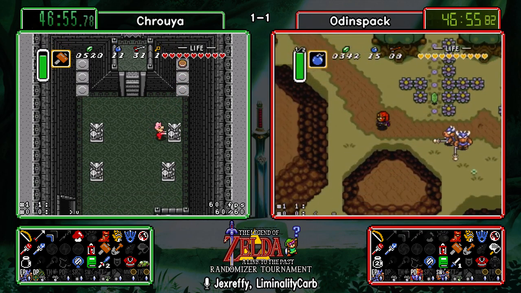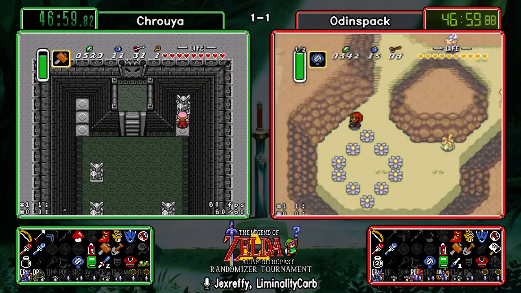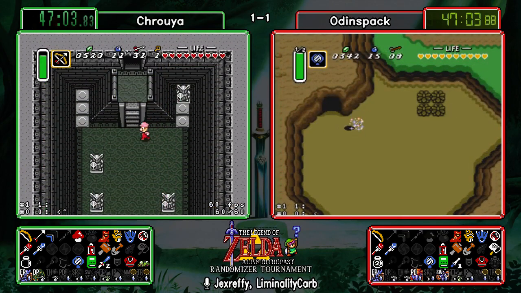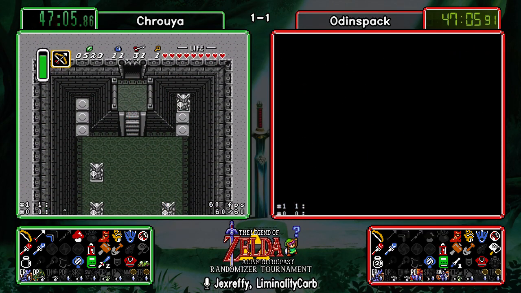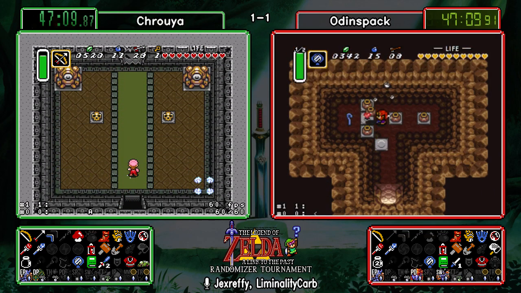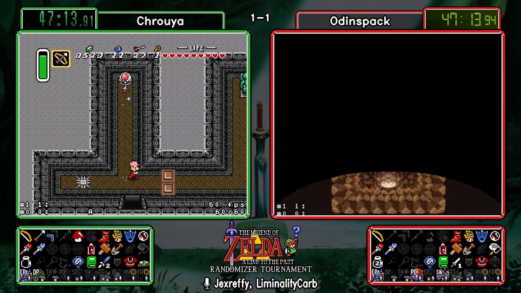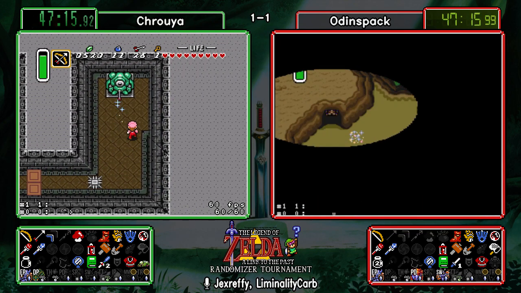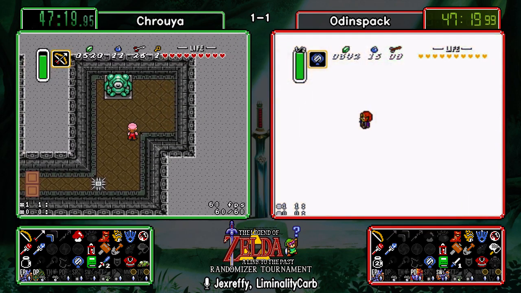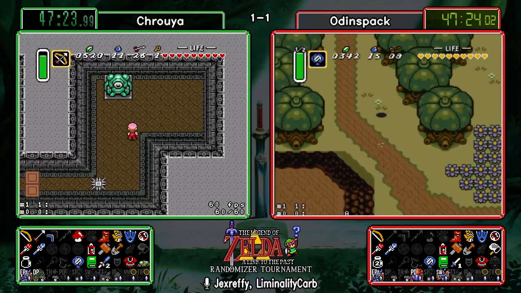Stumpy just having a big 20, and now we're going to see South of Grove Cave. And we have found a cane belonging to a man named Brian. Not necessarily required, but it does put things such as Spike Cave and Laser Bridge in logic.